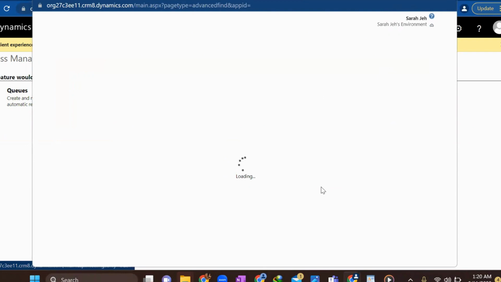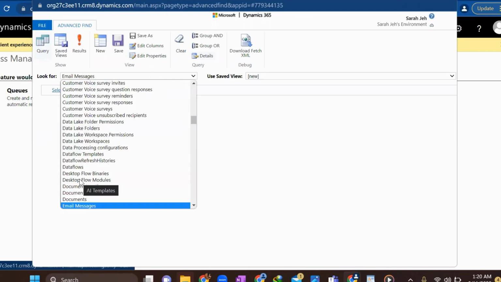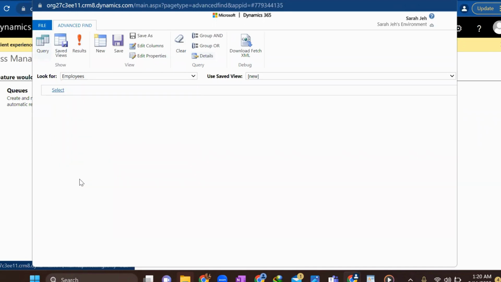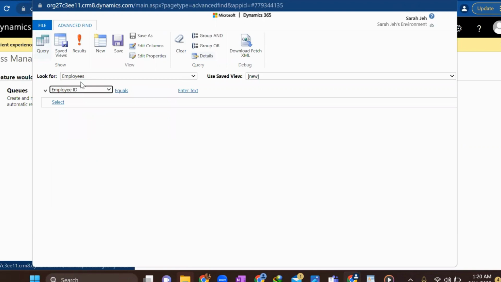So what we are going to do is, in a single web page, or in a single Power Automate fetch query, have columns from two different tables. Okay, so how can we have that? First, select your table. Then from this table, choose which particular column you want to render. Let's say I want to show employee ID. This employee ID is part of the employees table.